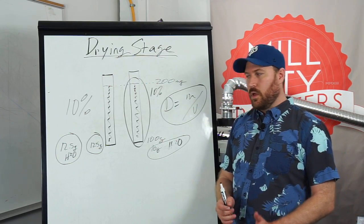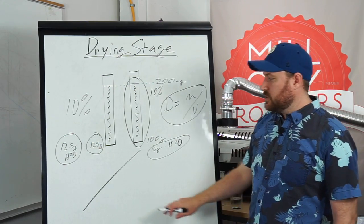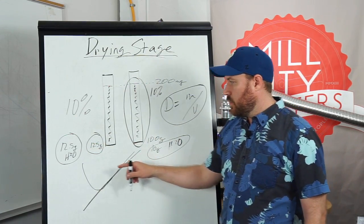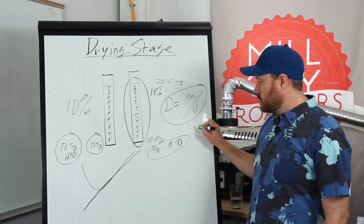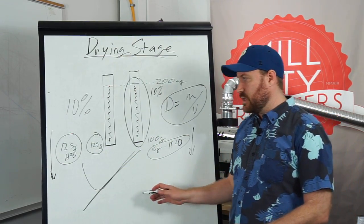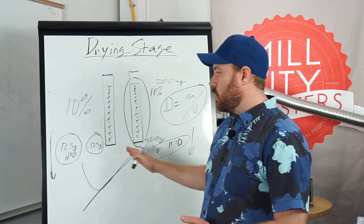Furthermore, as you are going through yellow, and this is where we're coming back to reality here for our drying stage. As you're coming back through yellow, pretend like this is our graph. Remember, it falsely has the turnaround. As you're coming through yellow, whether or not you have 12.5 grams or 10 grams, you're going to drop down to about 0.5 to 1.5% moisture during that stage. You're going to dry out enough, hopefully, if you go through the stage correctly and then start moving through your browning reactions correctly enough to where this moisture is going to be out of the way.